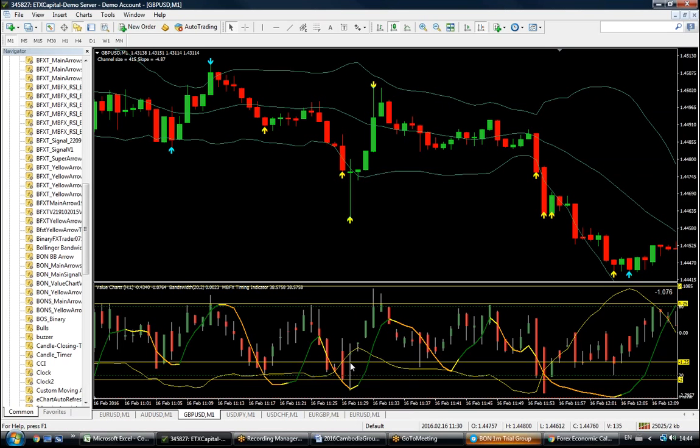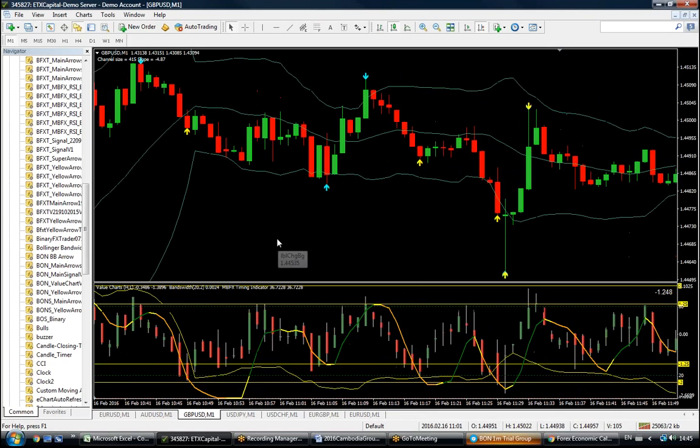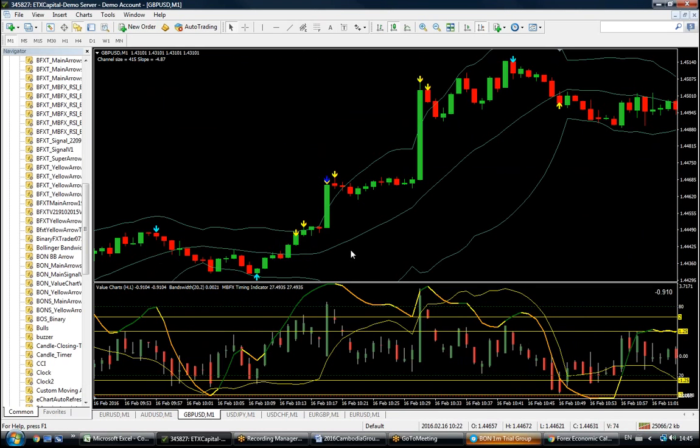Just going back to the value charts, I may not have explained that actually. When price triggers an arrow but then returns back above the minus 1.25, or it triggers up here and goes below the 1.25, we consider that a false trade and do not enter the following trade. Now, the only time you may potentially ignore that is when you have a yellow and an aqua together, and in that case you can possibly take a trade in the direction of the arrow.